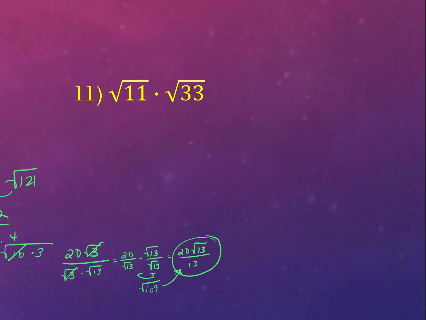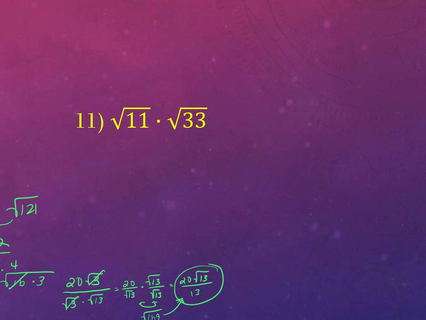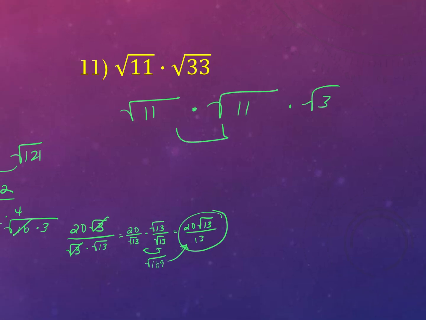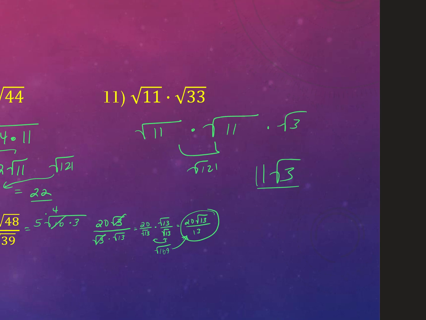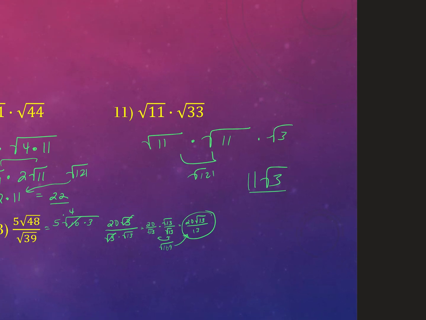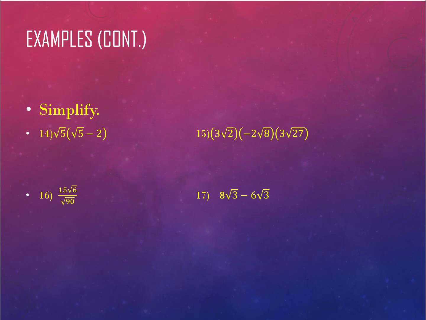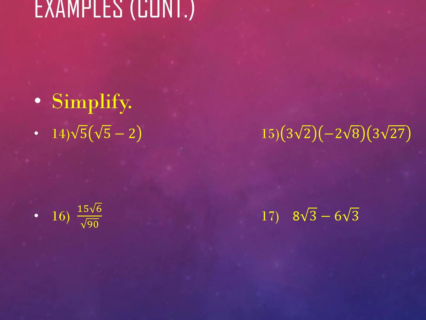Agreed? Let me go back to 11 since I skipped it. Again, I can go ahead and multiply 33 and 11. But what would be easier for me to do? Okay, let's take square root of 11, and then I'm going to break this down into the square root of what? 11 times the square root of 3. Good. So when I multiply these two together, I get the square root of 121, which becomes 11, and then I just have my root 3 hanging out. Sound good? All right, go. Let the fun begin, guys.